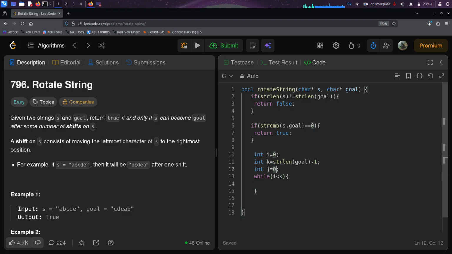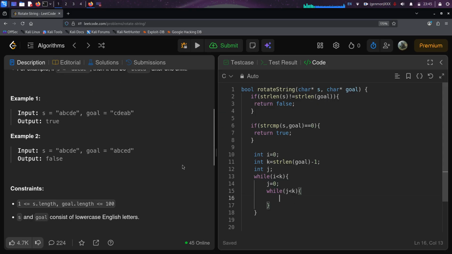No, it's called g, just g. g equals 0, while g is less than k.